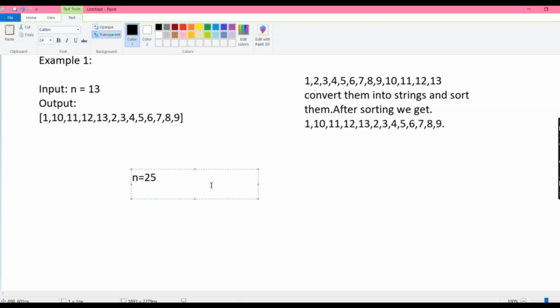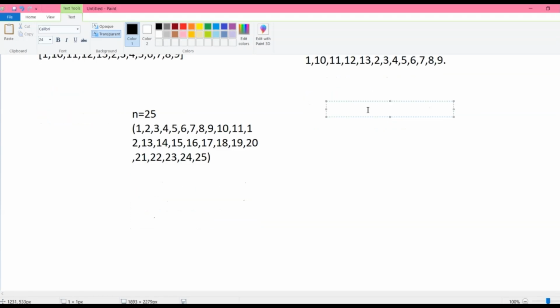For this we'll generate all numbers 1, 2, 3, 4, 5, 6, 7, 8, 9, 10, 11, 12, 13, 14, 15, 16, 17, 18, 20. Now we have to find the lexicographical order for this sequence, which is from 1 to 25.